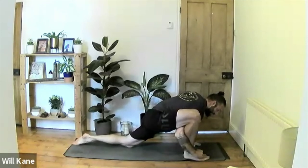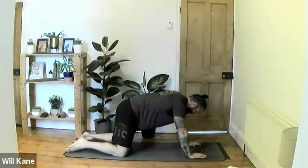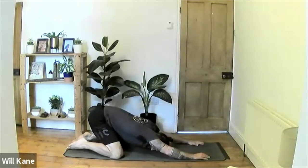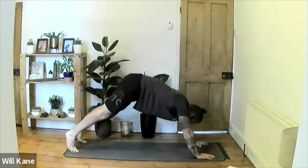We're finishing the lunge stretch work and moving into leg work and balance. Release the right hand back to the mat, tuck the left toes, lift the left knee, and extend the right foot back to find high plank. Drop the knees, sit the hips back onto the heels, walk the knees as wide as needed, and take the forehead down towards the mat into child's pose. Walk the hands further away, really engaging through the lats and stretching out the shoulders. Hold for three more deep breaths.